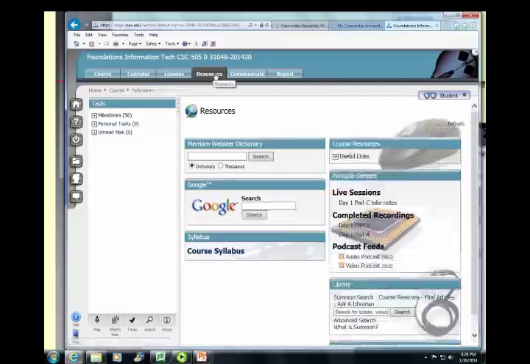Besides the Lessons and Calendar tab, the Resource tab has one thing on it that you may find useful, and that is Panopto. Panopto is a system that our IT support department uses to do course capture. You see that there are 2 completed recordings, Day 1, Part A, that was the first hour this evening, Day 1, Part B, and there's one going on right now. I'm actually recording something right as we speak, right? I think, as long as I remember to turn the microphone on. I did, good. Okay.